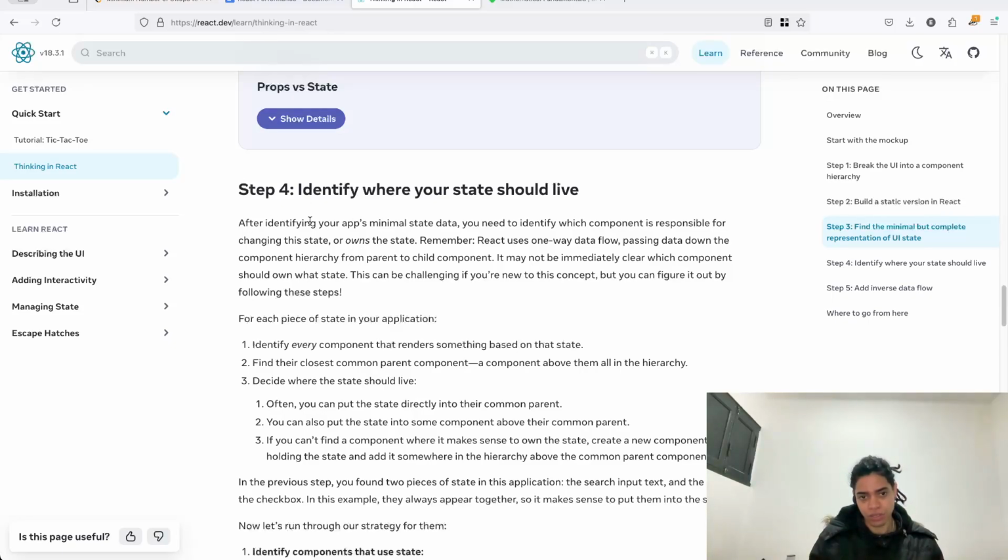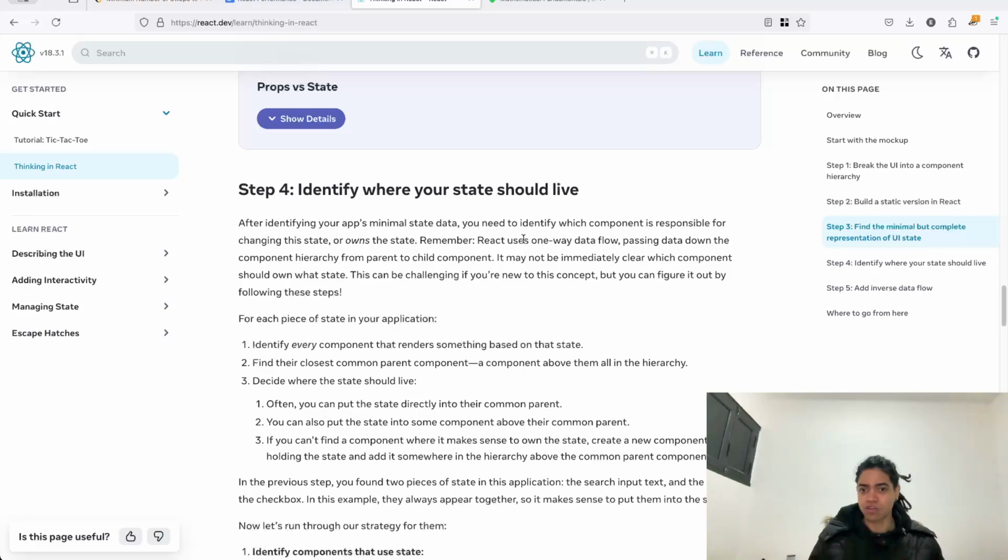So as I mentioned here, identify where your state should live. After identifying your app's minimal state data, you need to identify which component is responsible for updating that state, or owns the state.